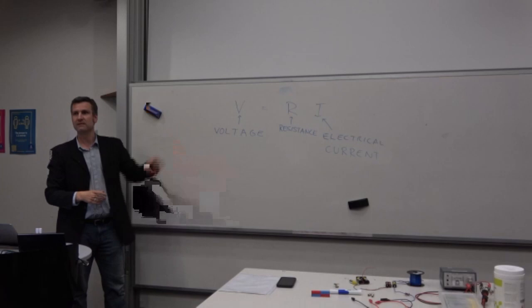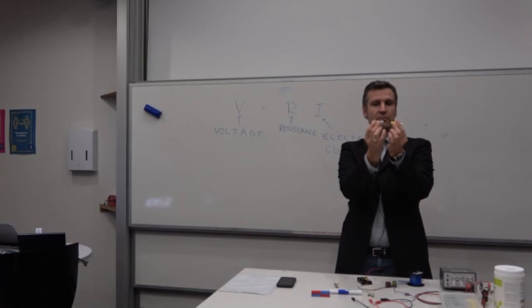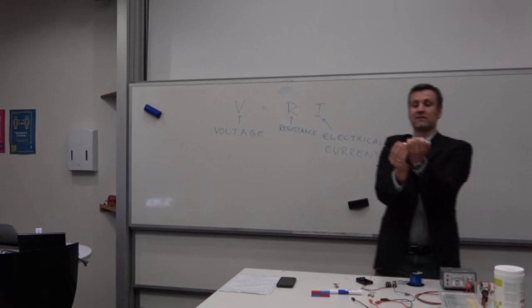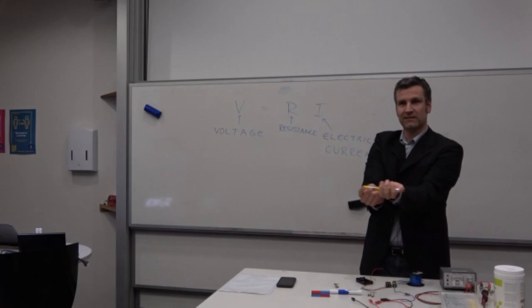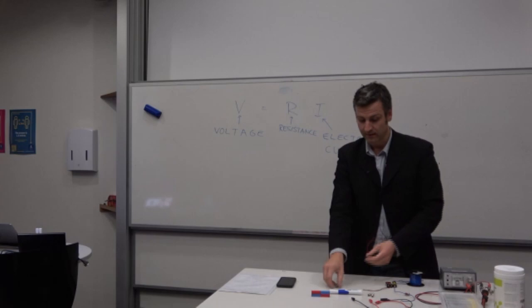Let's start with changing the voltage, okay? We said this is a 1.5 volt battery. And maybe you know this, if you put two of them together, they behave like a 3-volt battery. And if I put three of them in a row, oh, they fall on the ground, okay. So now I have three in a row, and it's like a 4.5 volt battery. But obviously I now need several hands. That's why there's this practical battery clip. You just plug them in, they're connected in a row, and I don't need three hands to hold it, just one. You've seen this already.